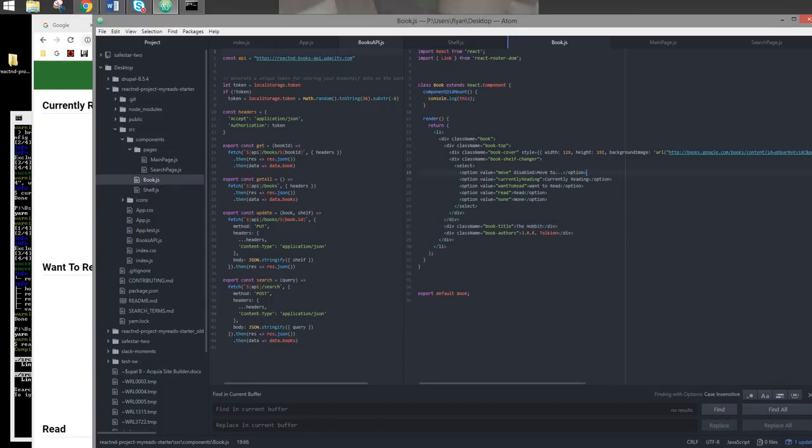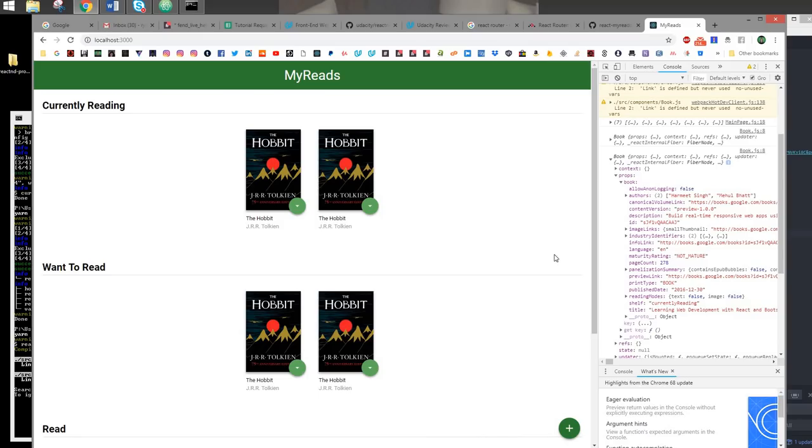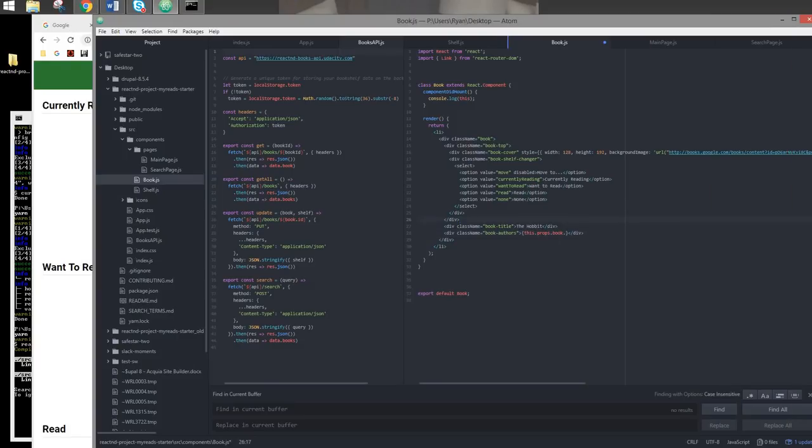So where it says book author, I'm just going to do this.props.book. Inside of the book, we have an authors property, which is an array. And I'm just going to take the first one.